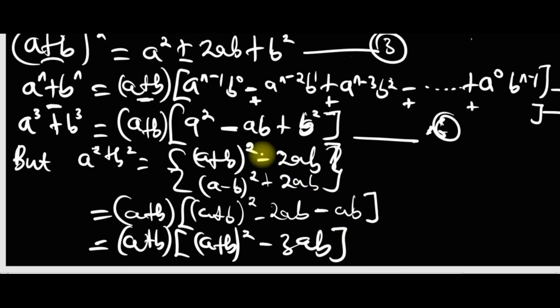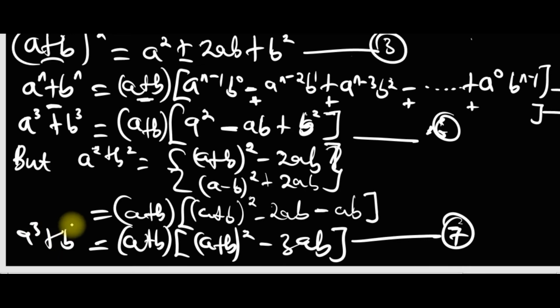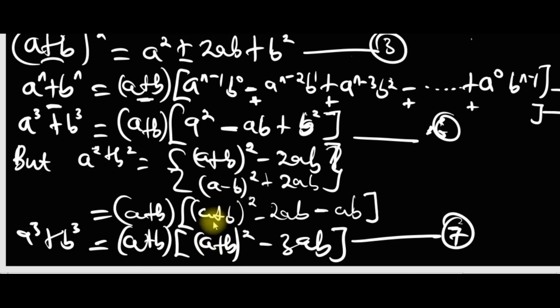So we'll call it under this, very important, call it 7, that a cube plus b cube is also this. So if you don't use the 6th one, use the 7th one. So for the second, we've gotten for the first one by substituting this. Let's substitute for this. So we have this.